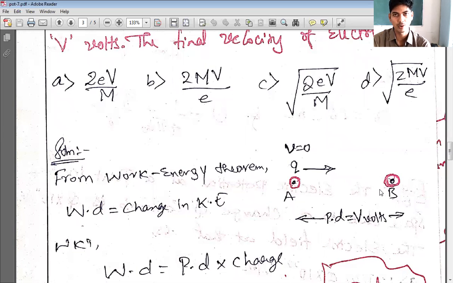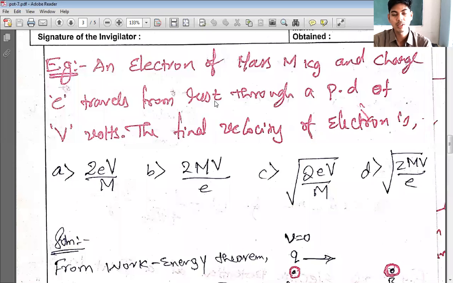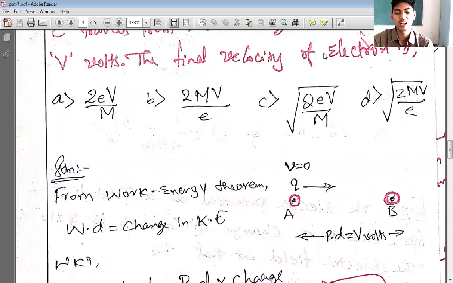Here points madhye travel ಆಗ್ತದೆ electron. If the electron is traveling, it must be acquiring some kinetic energy. Actually, the electron was initially at rest. Or here nodri, electron travels from rest anta helare. Andre the electron was initially at rest. It now starts moving in a potential difference V volts. You have to calculate what is the final velocity of the electron. Initial velocity of the electron is already given to us. Initial velocity of the electron is 0.